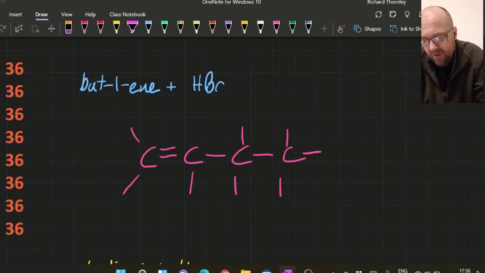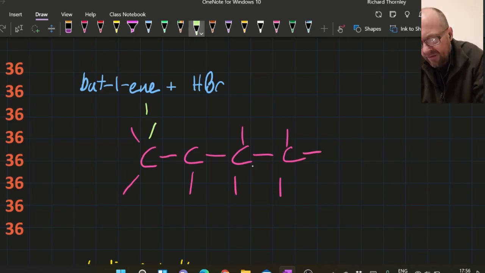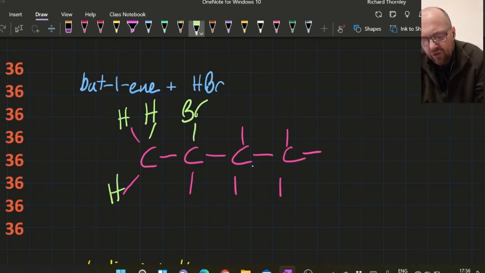So I've got a choice. Where am I going to put the hydrogen? Well, it's got to go with its brothers. It wants to go with the other hydrogens. So when this double bond splits, the hydrogen's going to go there to be with its other two. If it went here, it's not with its brothers. There's only just one. So what's the name for that? 2-bromobutane. C, 36C. This does feel an easier exam than regular.